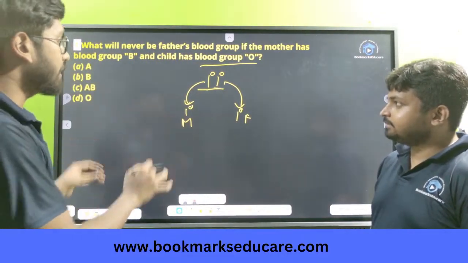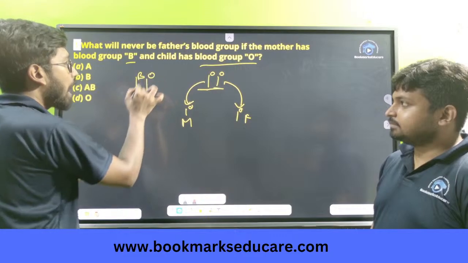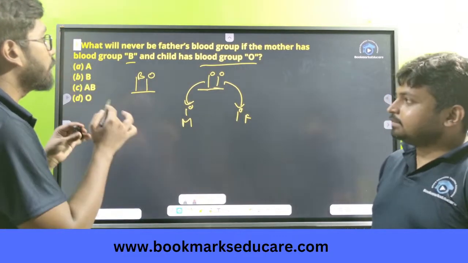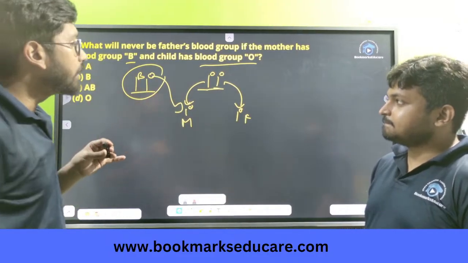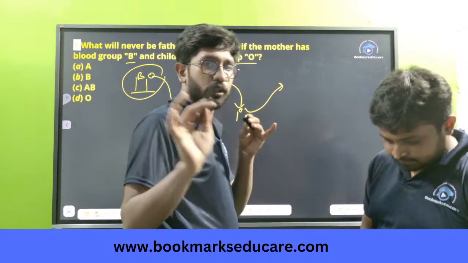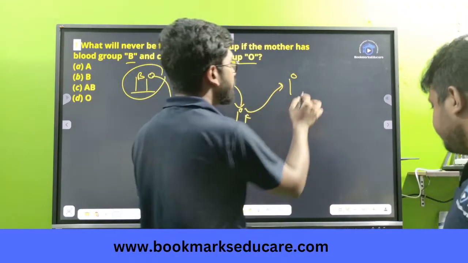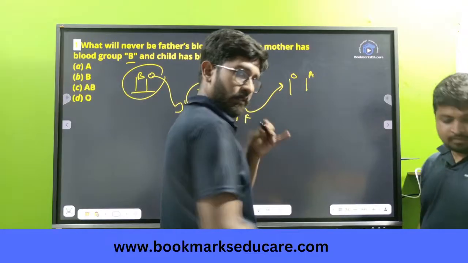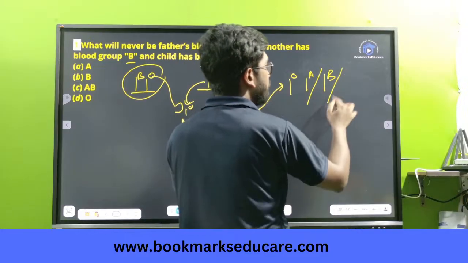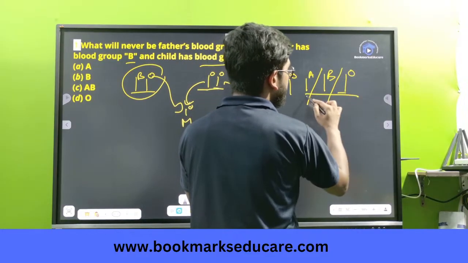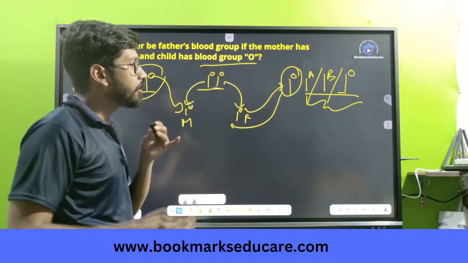Now, if we see this and the mother has B blood group, that means mother definitely will be IO, right? Now, if the mother has IO and the child gets one IO from the mother, then another IO came from the father. So the possibility of father being IO will definitely be there, and it can be IA, obviously, it can be IB also, or it can be IO also, because this can be variable, because this is what we definitely get into the child from father.